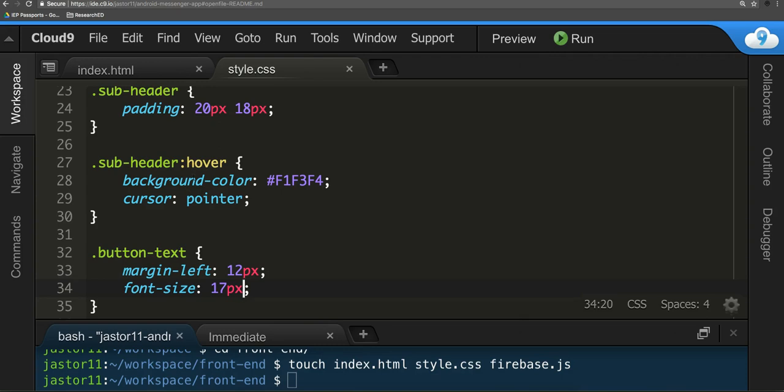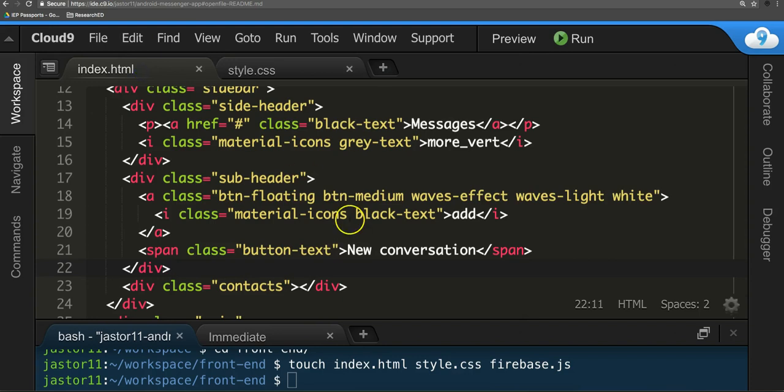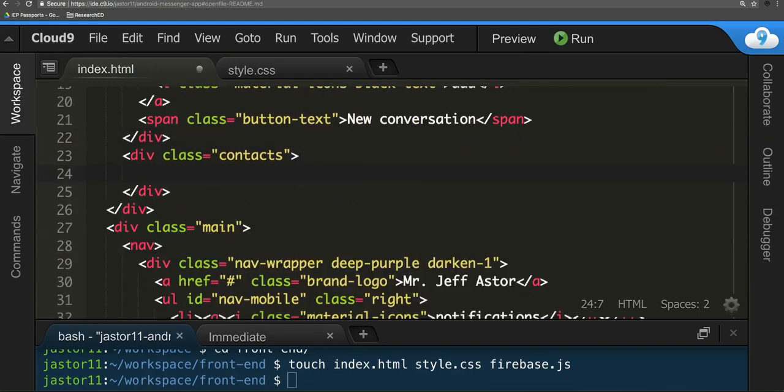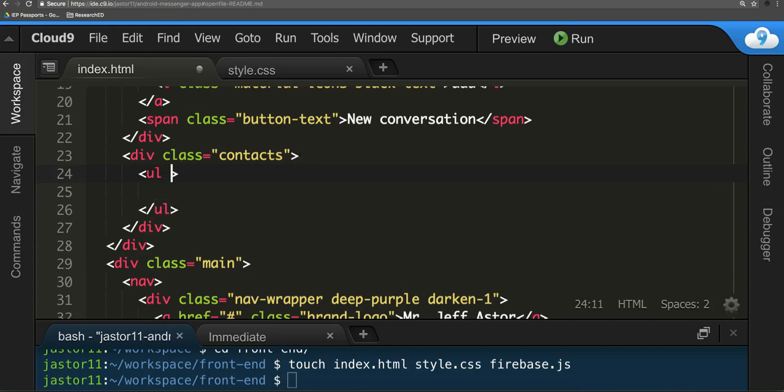And up to this point, we kind of have a lot of the groundwork out of the way. And so we're not going to add any of the contacts to our contact section until we have some JavaScript there and we can pull it from the database. But for the time being, I do want to put an unordered list inside the contacts like this with an ID equals, what should we call this? Like contact list, so that we can add all the contacts here with JavaScript. Yeah, let's just say ID equals contact list. So that when we put some list items in there with JavaScript, we'll just add them in as soon as we can pull them from the database.